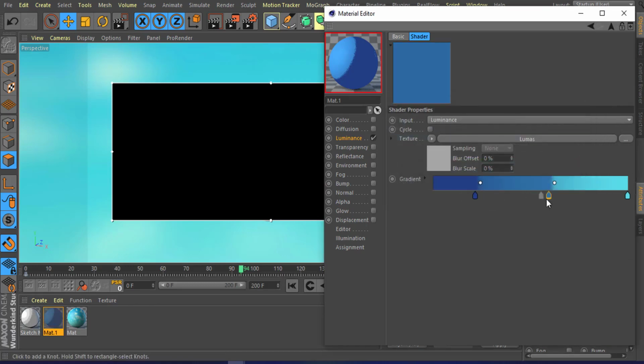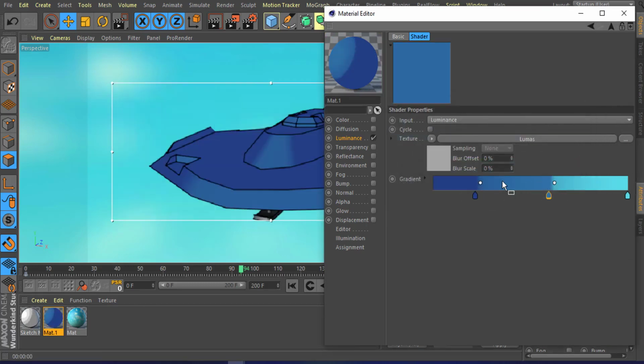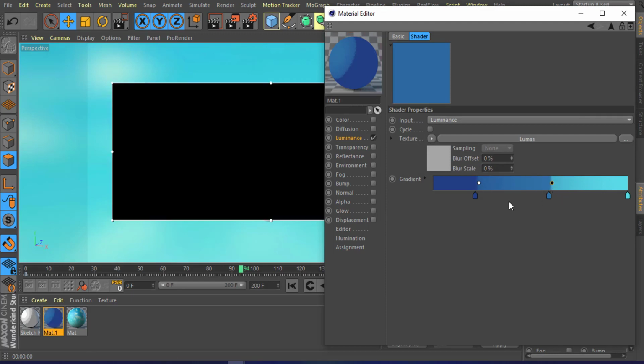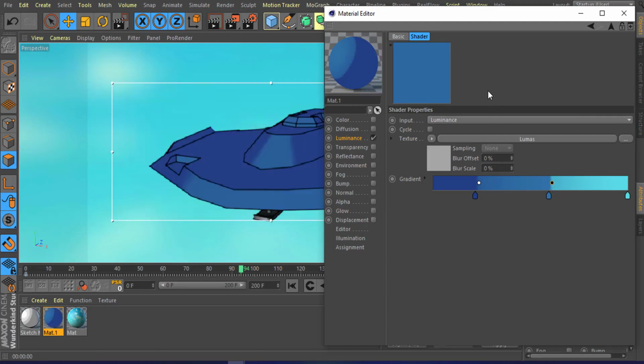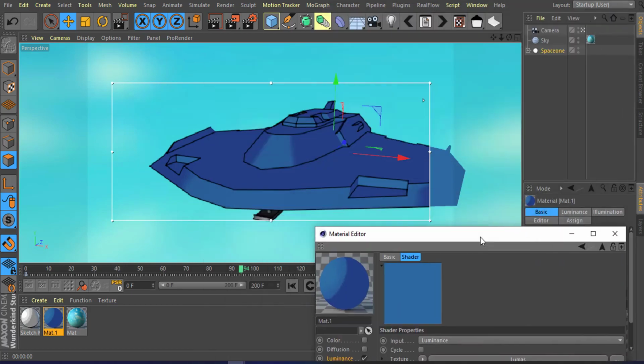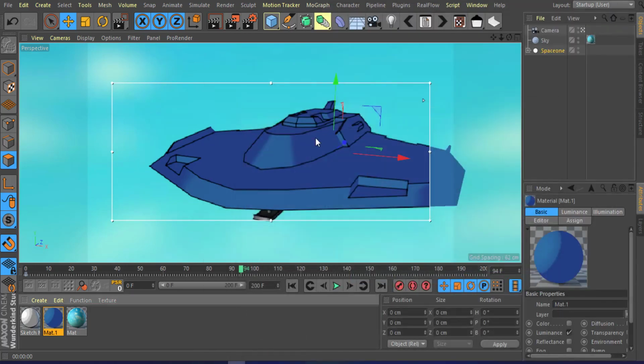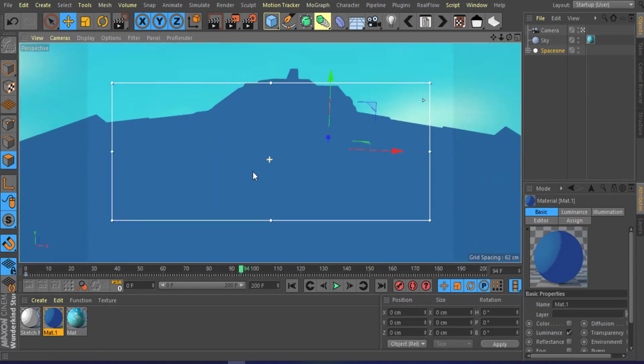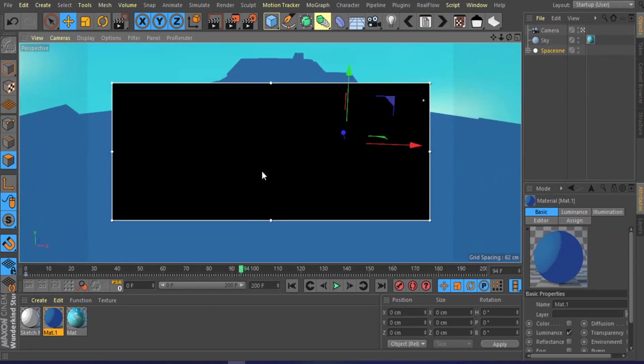In this case I want a very hard 2D lighting, so I will put them together to get very hard and sharp shading and highlights. We are starting to get something really 2D looking here. Now the lines are starting to come in. I think everything is going so well.